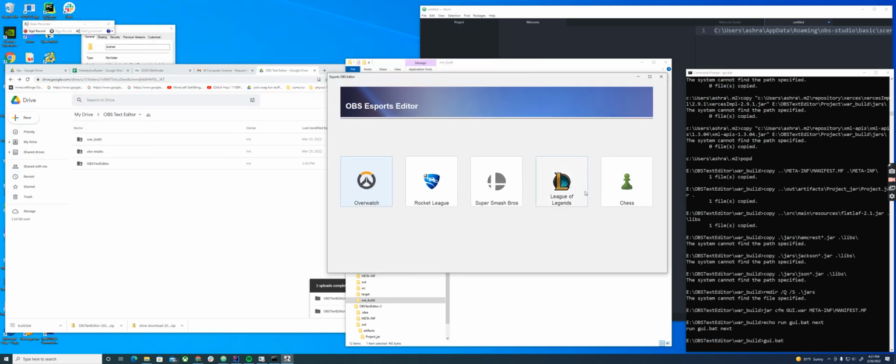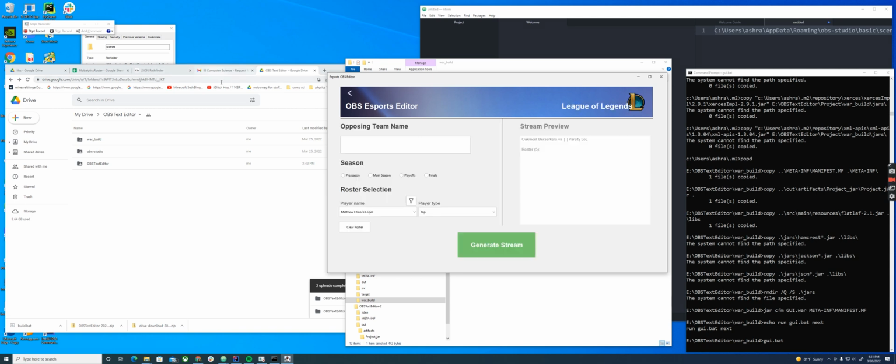I'm going to run this with League of Legends first, just because that's the one that is throwing the null pointer exception. Let me set it to 1, 2, 3, 4, 5, 6, 7, right? And then go main season, and let's try and change the current roster. Let's see what it looks like.